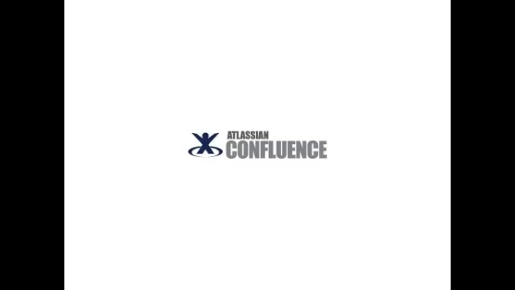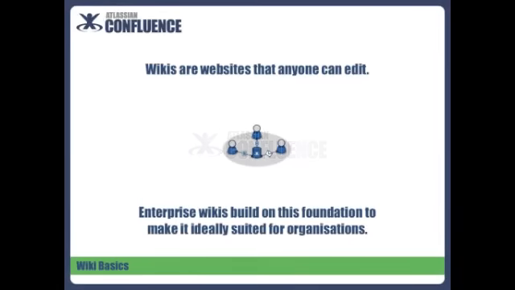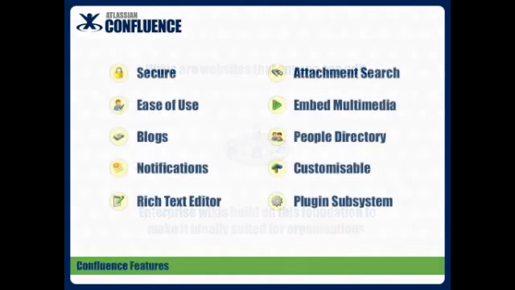Welcome to this brief look at Confluence, the world's most popular commercial enterprise wiki. Wikis are websites where pages can be updated using an online document editor. The basic idea is that anyone who can view a page can just as easily edit it and save their changes. Enterprise wikis add certain functionality that makes them highly effective platforms in organizations that mimic existing social structures present in departments, teams, and projects, and allow them to share business knowledge and collaborate on tasks or documents.